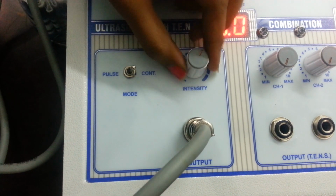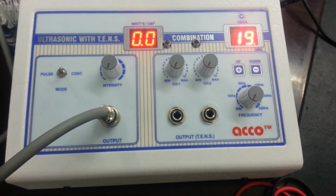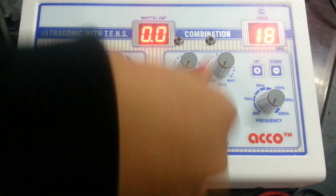After treatment is completed, make the intensity knob at 0. And now we will show you the demo of the TENS unit. Attach leads and wire.